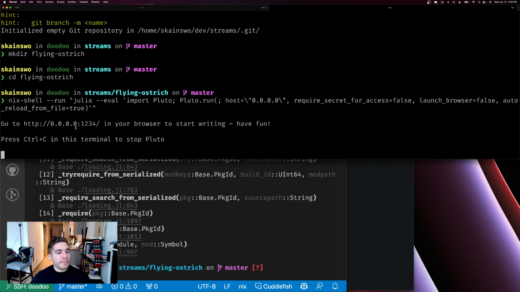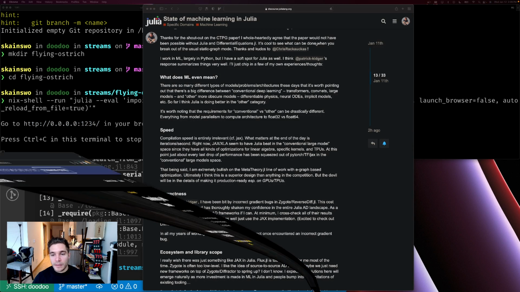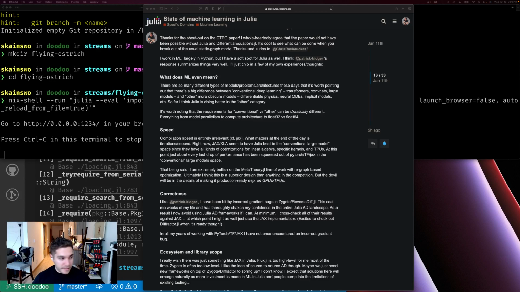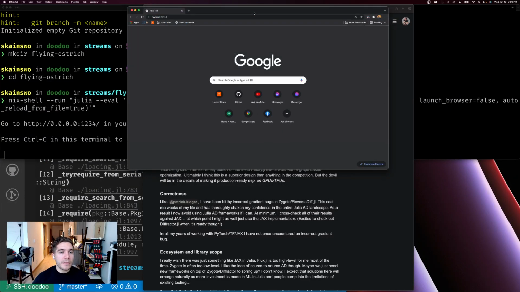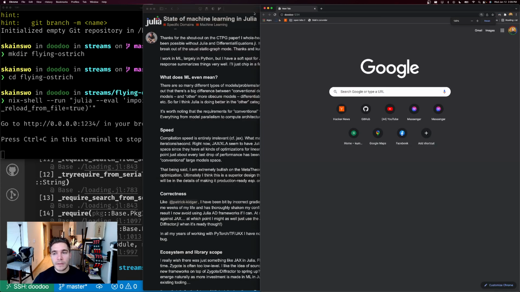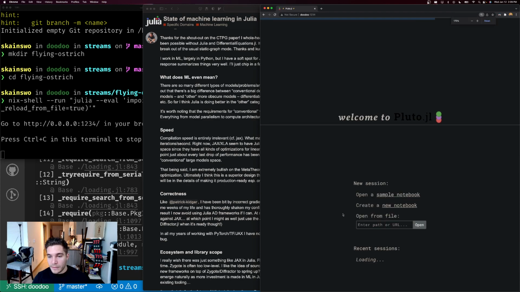Okay, so we got it running. Pluto has some bugs in Safari right now, so I'll use Chrome. Okay, and here we are. New notebook.